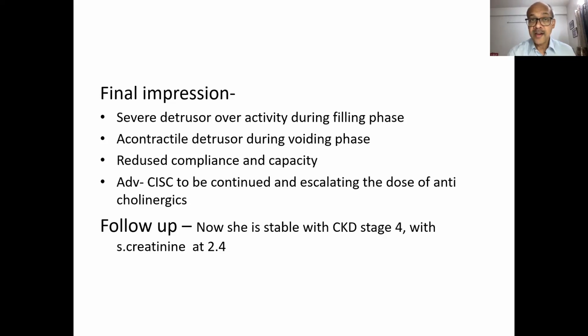Either I've got to tell them to do CIC 10 times or 15 times in a day, and obviously that exponentially increases the risk of sepsis. It also runs the risk of over-distending the bladder, because the patient will not be compliant with such a high frequency of CIC. So the odds of sepsis will be there. And if the bladder over-distends repeatedly, graft hydronephrosis would happen. So you need to target a lower 24-hour urine volume for these patients, which you might find I often write and send, that post-transplant target a lower volume.